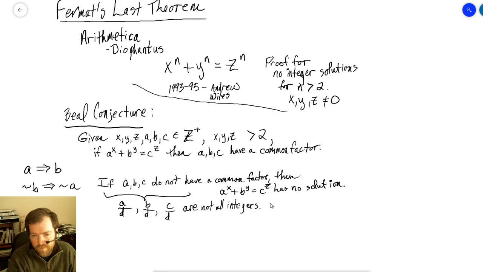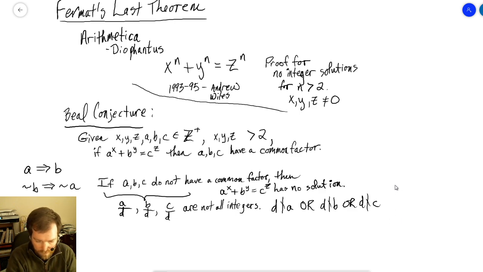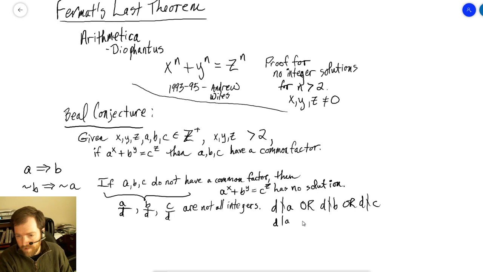So I said, all right, D does not divide A, or D does not divide B, or D does not divide C. Could make this work. Or some combination of D does divide A, well, I guess if we're doing or, then this could be split into multiple cases itself. I split this into multiple cases. Here we go.